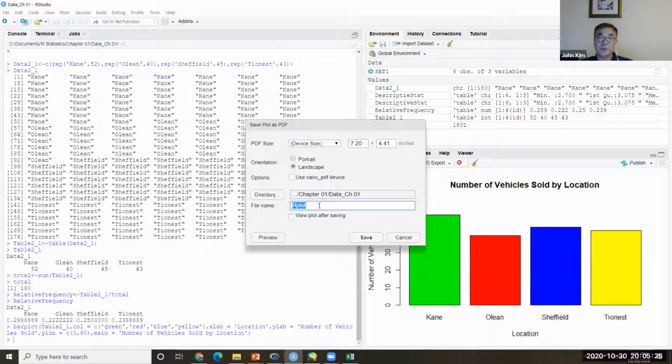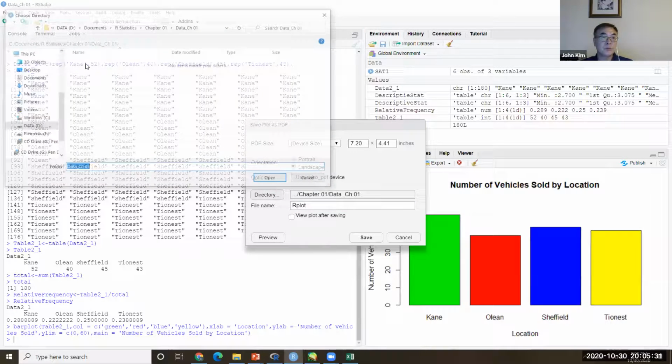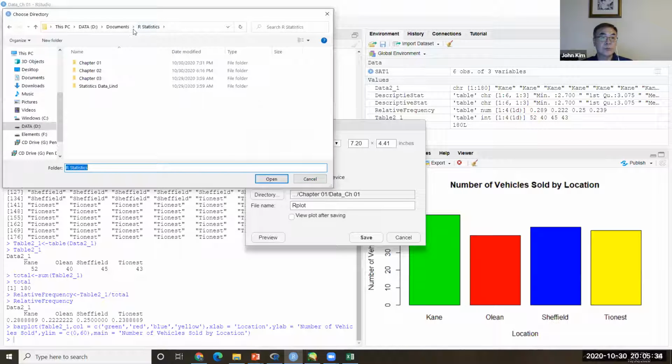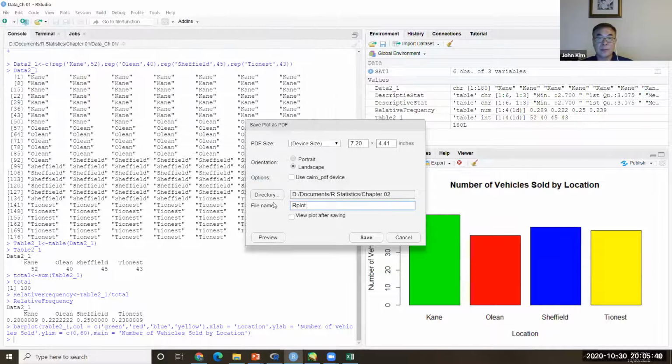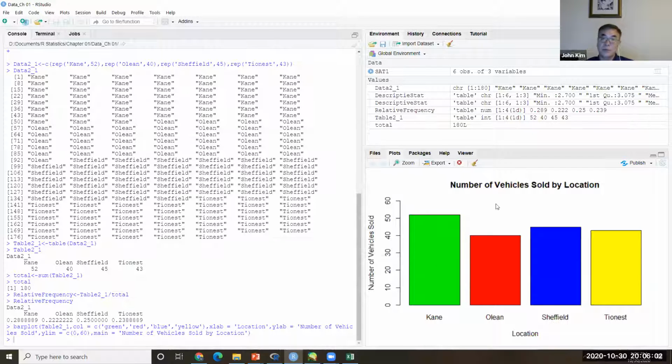Then wherever you want, I will change the directory to chapter 2 and somewhere here, and then bar chart, for location, and save. Then later you can find that file.